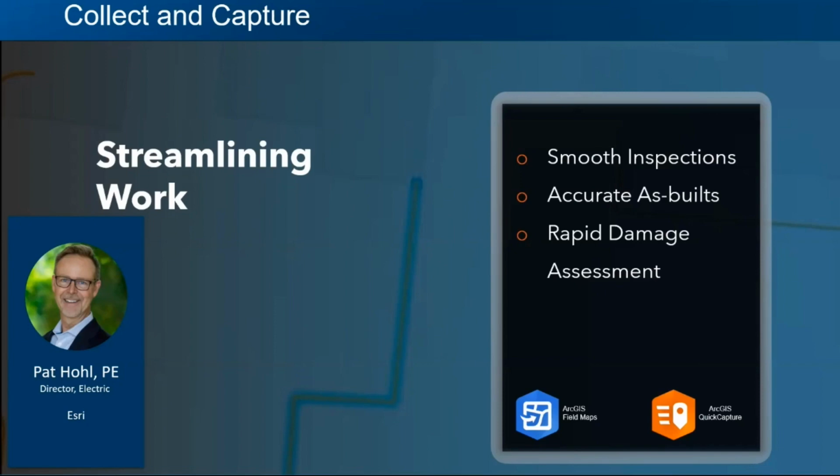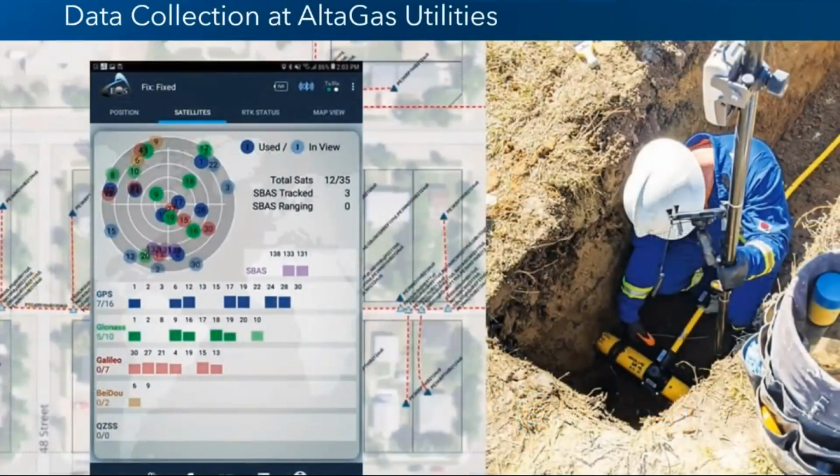In that last section of damage assessment, you were not strictly working from a map. That was more of a big button app, streamlined to a very specific task. I think it's important to fit the app to the task at hand. Fieldwork is not a one-size-fits-all proposition, and the tools we've seen so far provide a lot of options to get it just right without programming and only minor configuration adjustments.